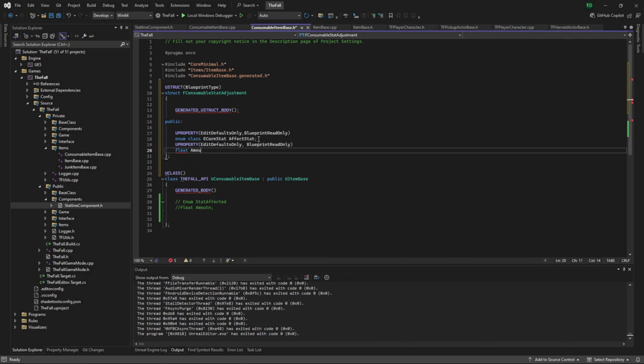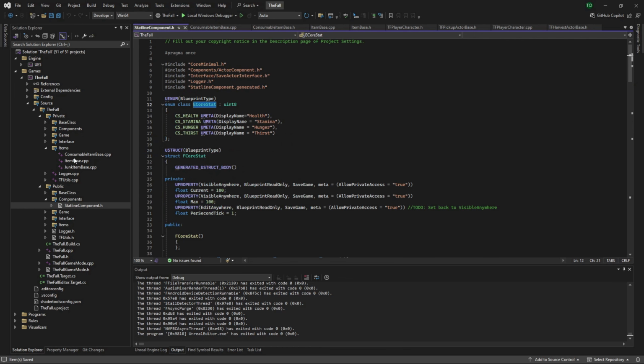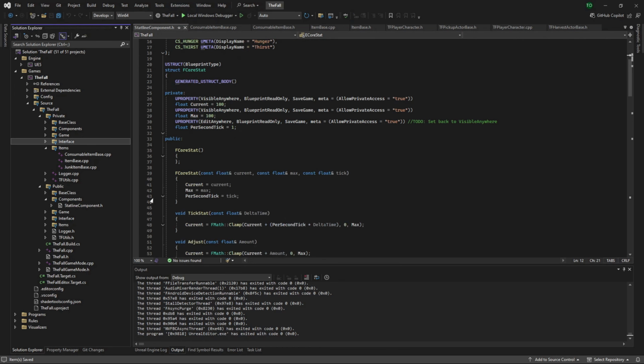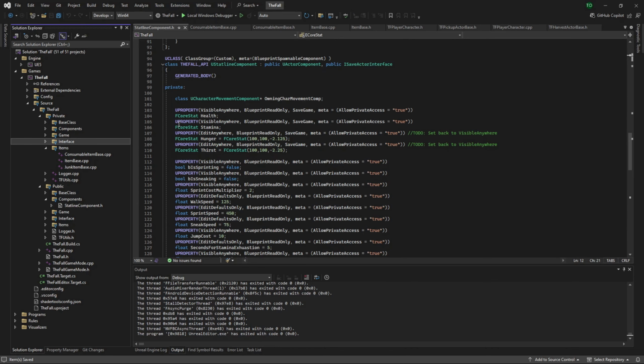Float amount. Now the reason for this, yeah, actually I'm going to do this in an easier way. I don't want to potentially have missing, well no, it does not need to know about all of this. I'll actually probably do that in the next episode, thinking about it.